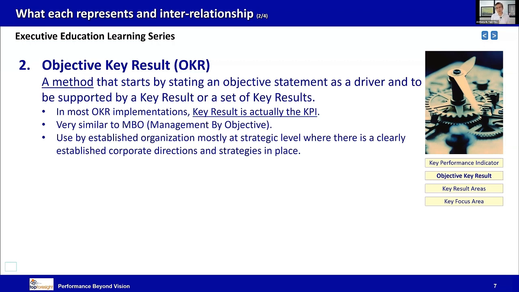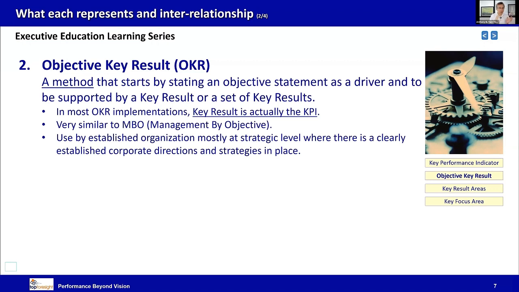Now, the problem here is, let's say we decide to use OKR in Malaysia. I'm a startup company, I'm an SME, and then I say, okay, guys, let's do OKR. Now, I have no problem if you use OKR on one condition: the management must have very clear objectives. In other words, you cannot simply say, let's think of our objective. No, you can't work this way. You must have an idea.